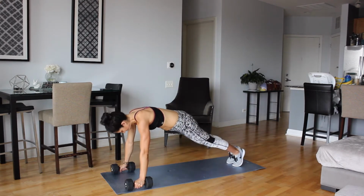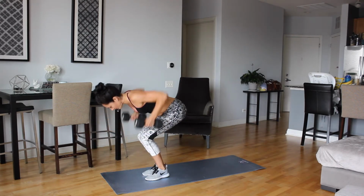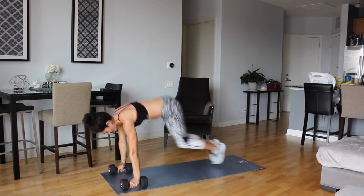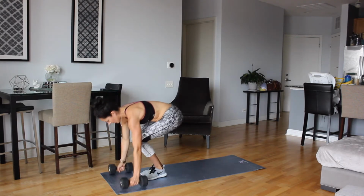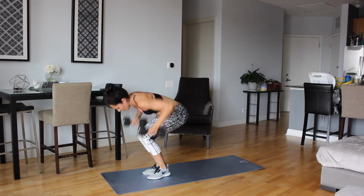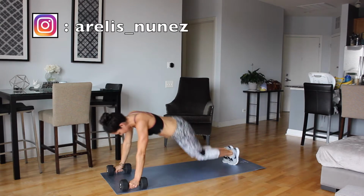So I feel like it's been quite a while since I recorded a workout video. So today is an upper body workout. These moves will target your abs, your arms, your biceps, your back, a lot of your upper body. Some of my favorite ones to do when I don't get a chance to go to the gym. This is what I do at home.